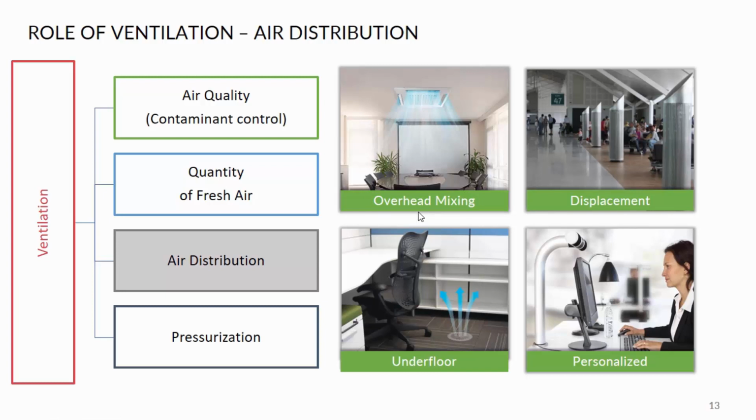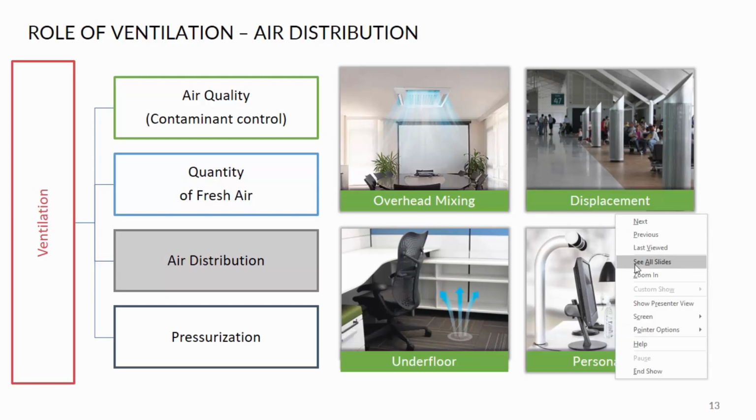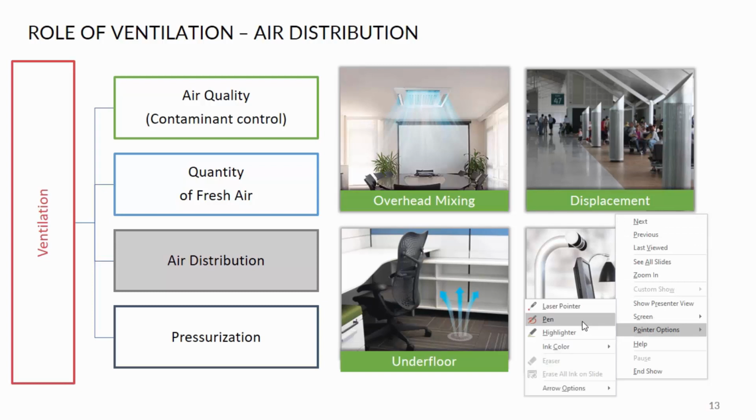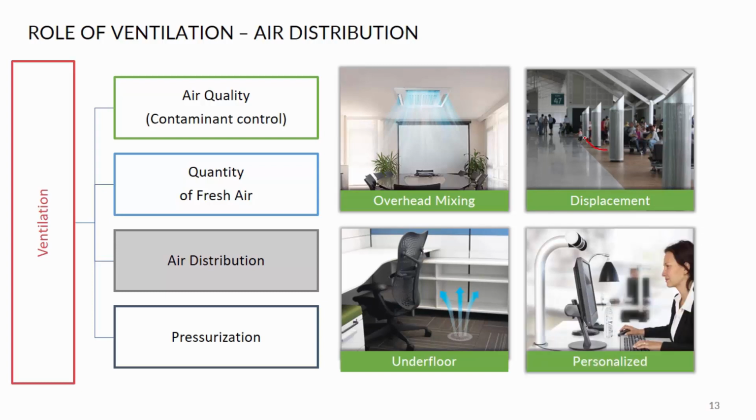The most commonly used ventilation system in offices is the overhead ventilation system that mostly works on the principle of mixing ventilation. In this system, the conditioned air is supplied from the ceiling, mixes with existing room air, and exits the space through the return grill placed in the ceiling. But for larger and taller buildings like airports and shopping malls, displacement ventilation strategy is used. Here, the conditioned air is supplied at a low velocity at a lower height directly in the occupant zone.